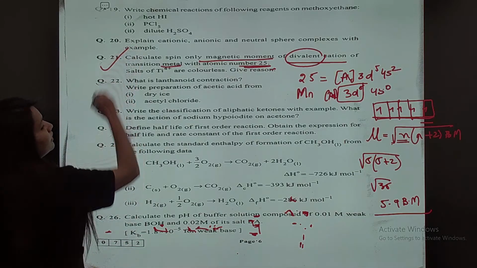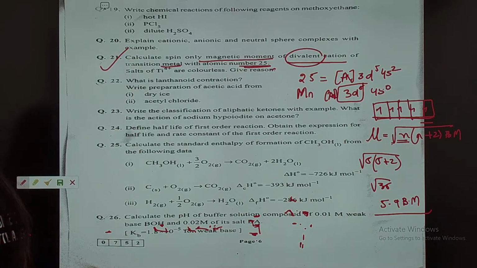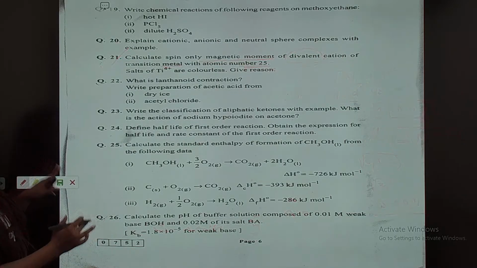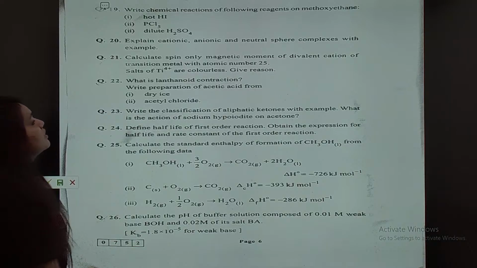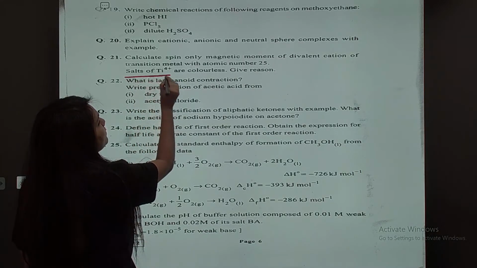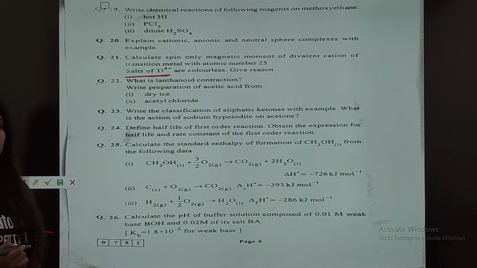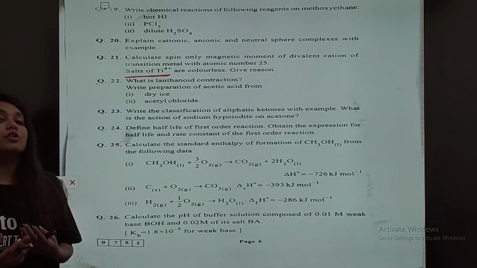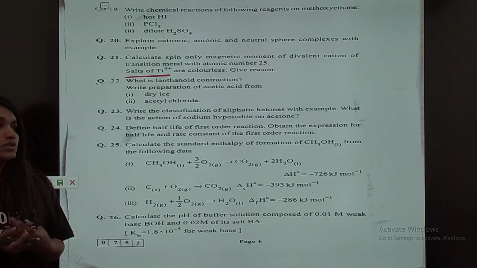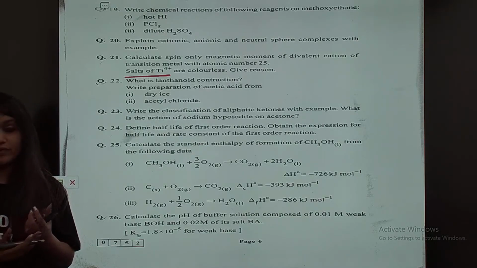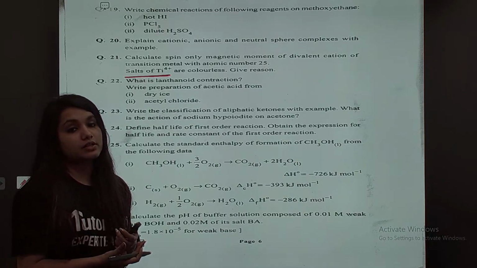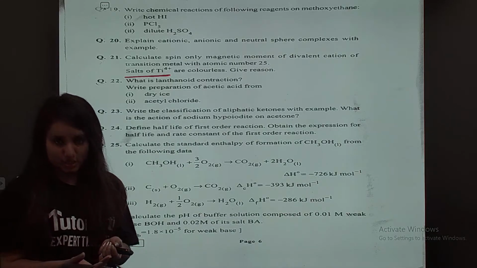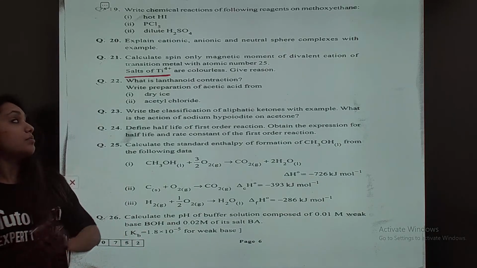That's your question number 21, everyone. Then it also has one more part. I hope this much is clear. Let's move on to the second part of the question, which is salts of Ti4+ are colorless. Give reason. See, being colored or colorless completely depends upon the unpaired electron. So I simply need to find out the unpaired electron. If it has unpaired electron, it should be colored. And they are saying it's colorless, it simply means it does not have any unpaired electrons. Yes, we do have exceptions, but not in this case.